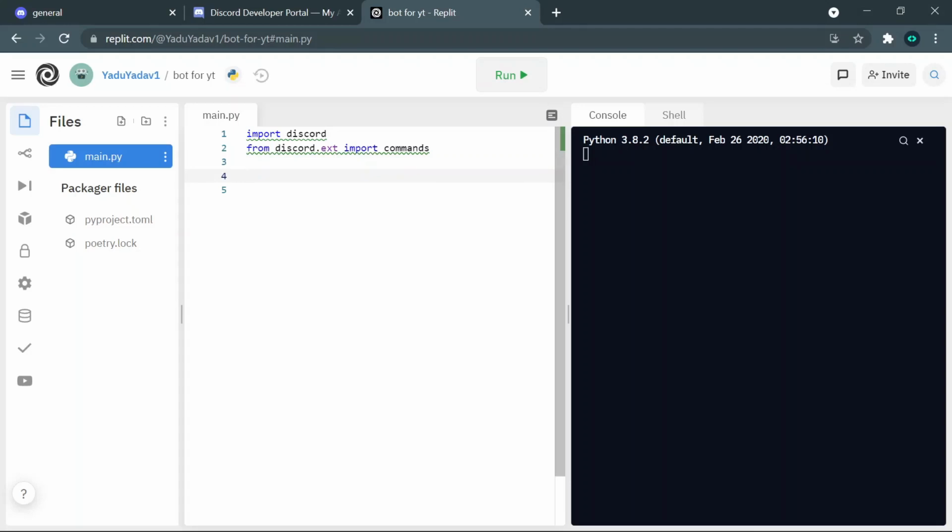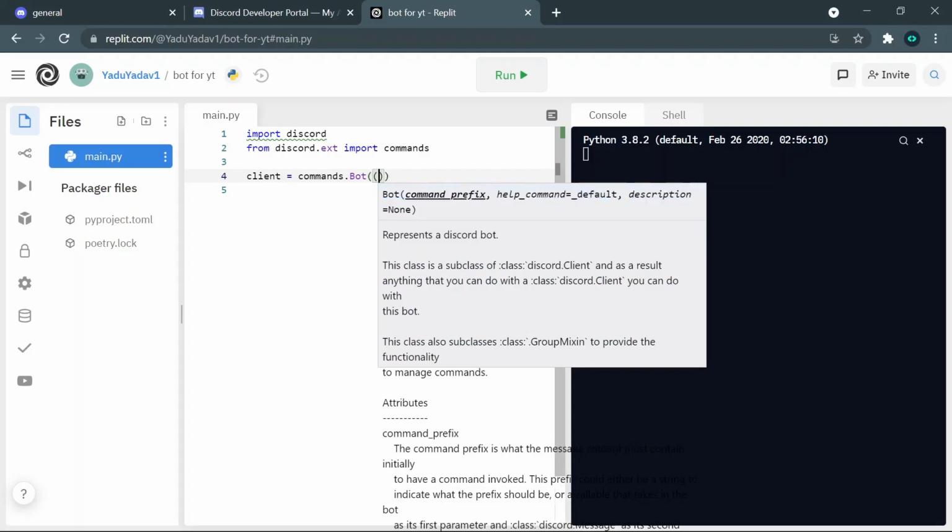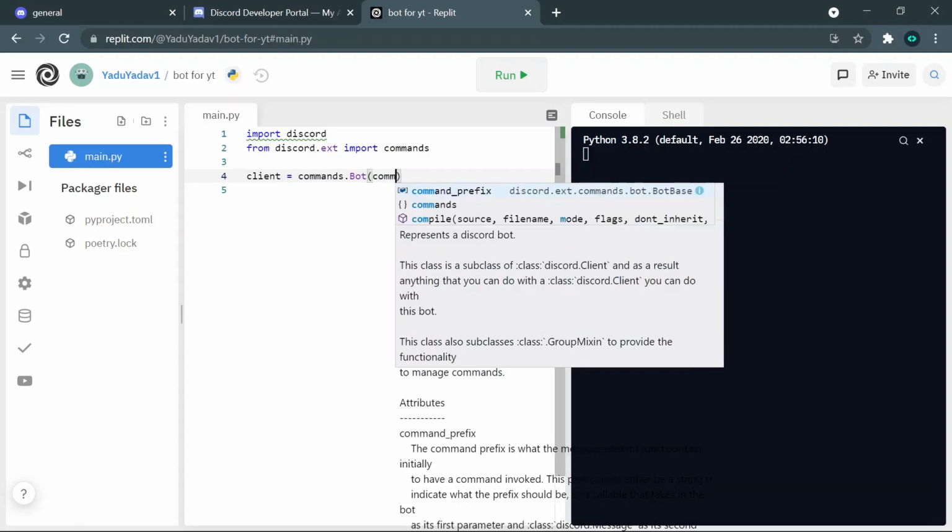So now let's just create a variable called bot. Actually not bot, let's just write client. Client equals commands.Bot. So inside this commands there's a command called Bot, so we are triggering that. We're going to be telling it that it has to have this command prefix.